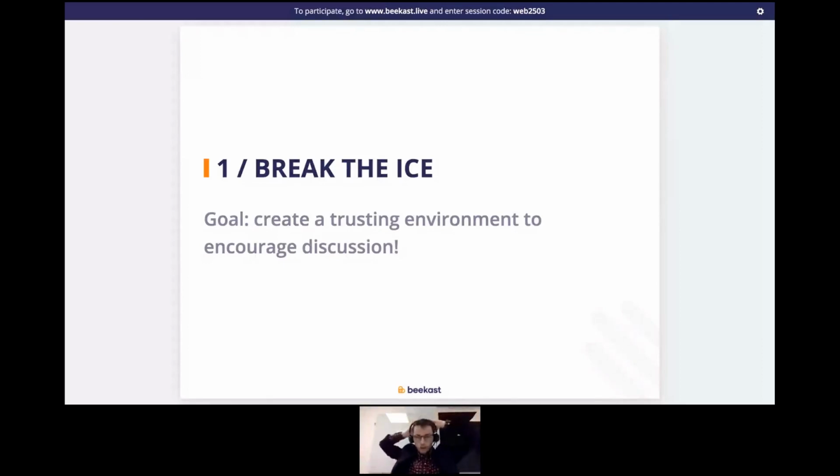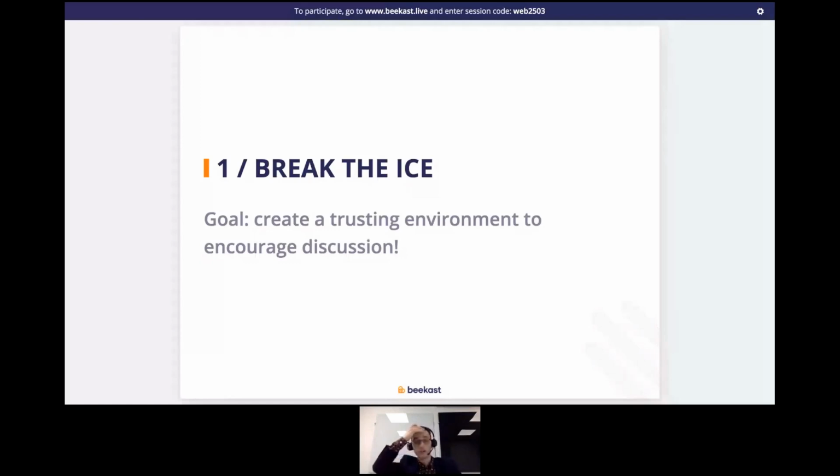Why would you want to do an icebreaker, you might ask? It's pretty important to establish a trusting environment in which people really feel comfortable so that people will actually participate in the training session itself. I guess a lot of you will already be convinced why you might want to have an icebreaker, so we don't need to dwell on that too much. You'll see what I mean when I show you the one we're going to do now.